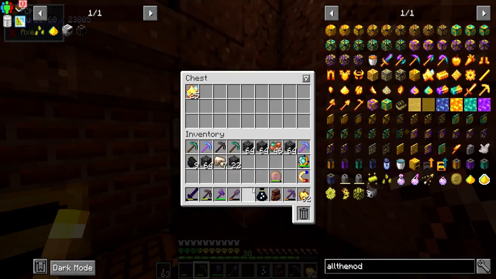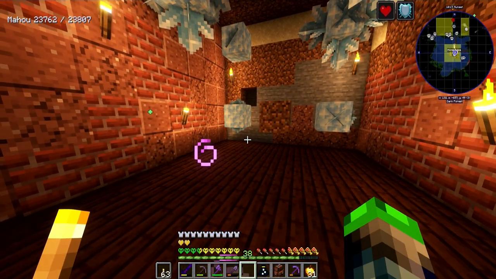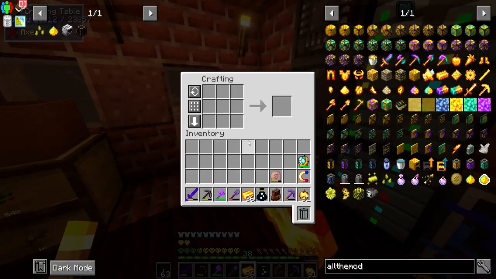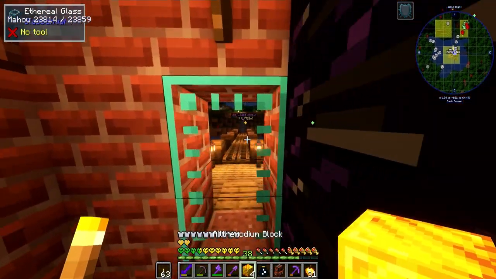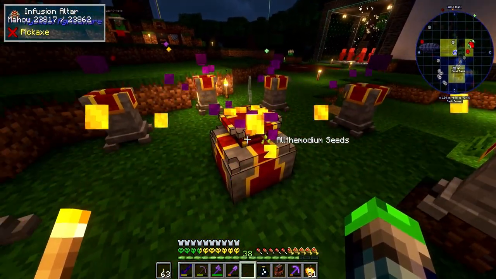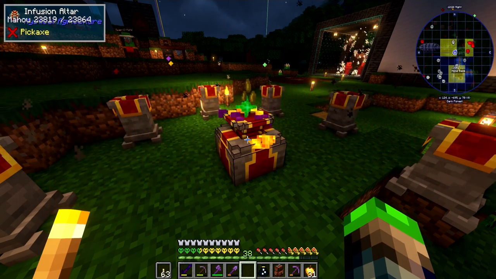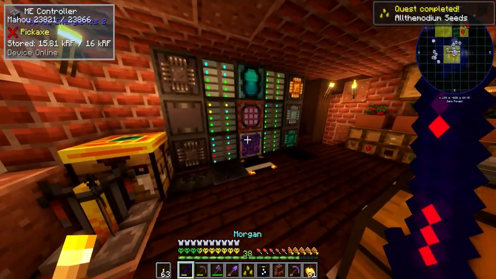All right, so we're gonna throw these guys in here. So now we're gonna get 50. All right, so now that we have 36 AllTheModium ingots, we now have 4 blocks of AllTheModium. So now we can make the AllTheModium seeds. Booyah! Look at that. All right, AllTheModium seeds. That is crazy awesome.